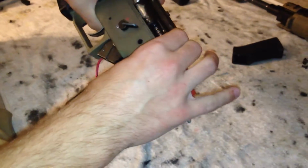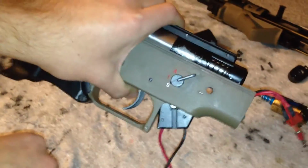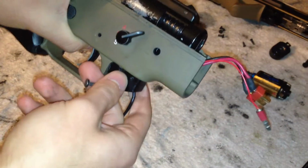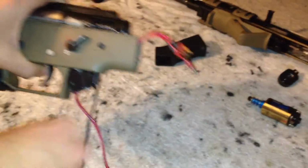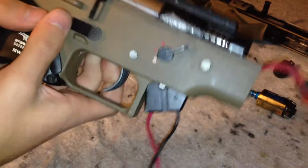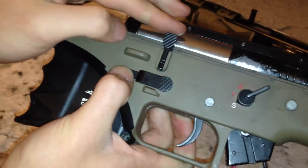Now that you're here, you're going to want to put in both body pins. It is actually important that you put your body pins in before you screw on your motor grip, because sometimes your motor grip pulls the gearbox down slightly and your body pins won't line up properly. So just make sure these go in first. And it's only these back two. The front one is for securing the lower to the upper, not for the gearbox.